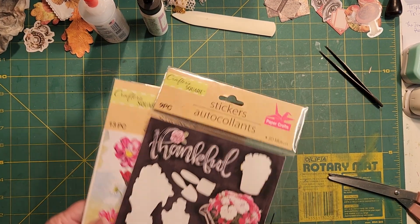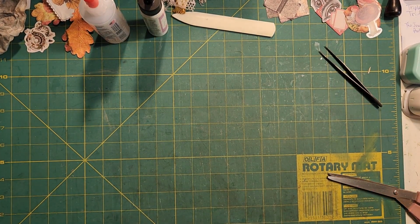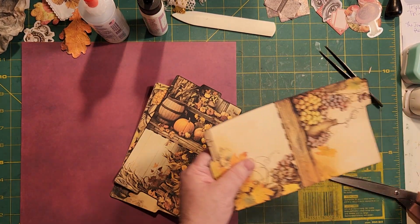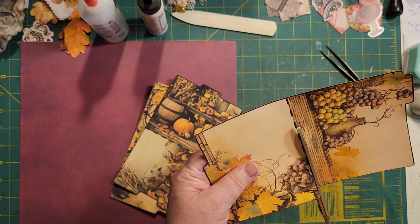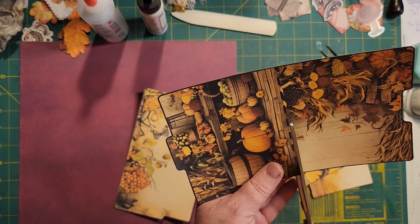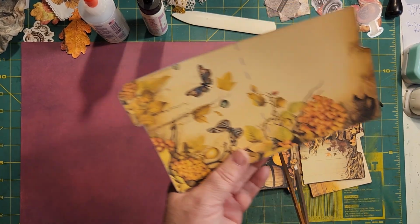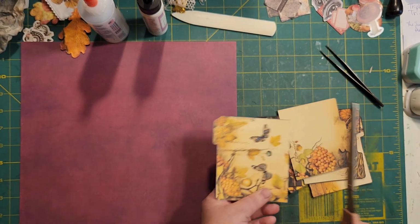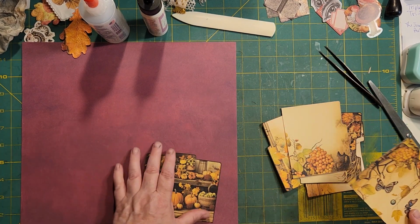I never did use any of these, but that's alright. Now, this is where I was saying we're going to cut these in half. And then we're going to arrange them, and then we're going to get over here and score maybe a 1/4 of an inch. I don't think we need a 1/2 inch. 1/4 of an inch might do it. Alright. I really like that seam.